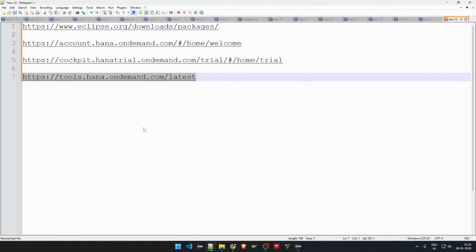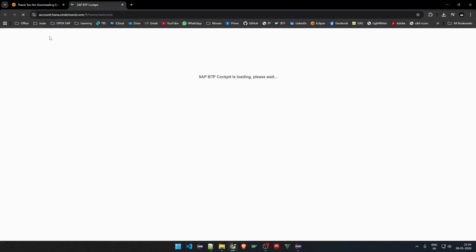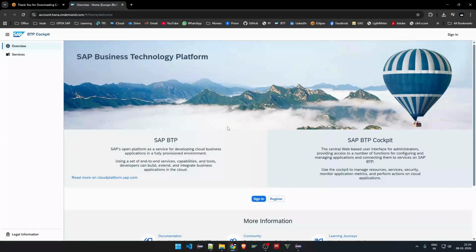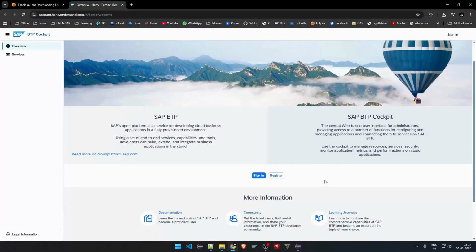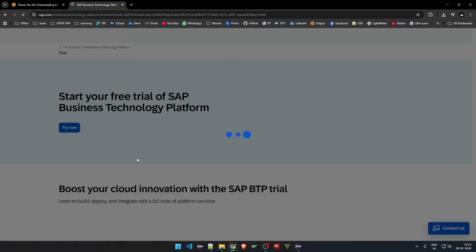So to get a trial account, you need to go to accounts.hana.ondemand.com. This will take some time to load. So if you don't have a SAP BTP account, you need to come and hit on the register button and then sign up.